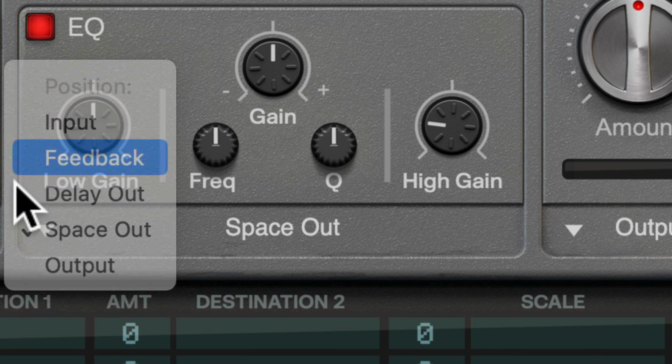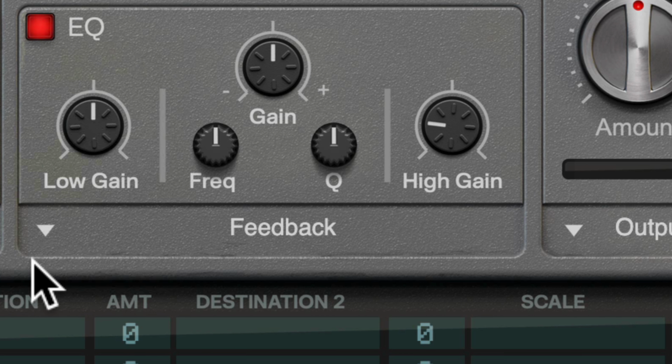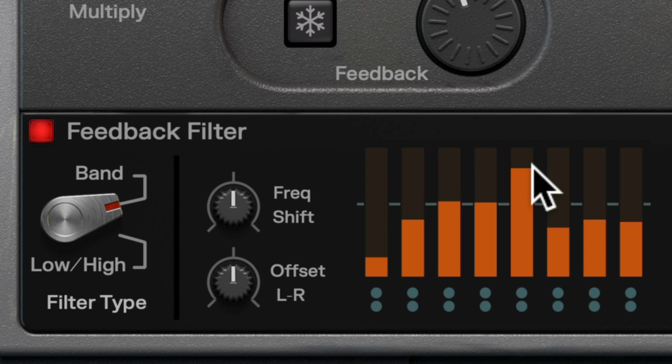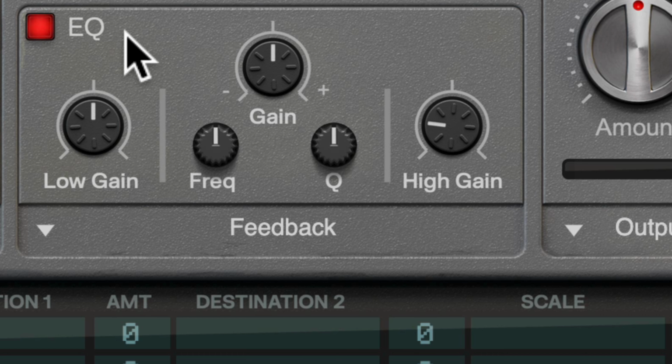If I choose feedback instead, we'll get a similar result to delay out in the sense that our space reverb isn't getting EQ'd, but instead of happening on the delay's output, our EQ gets applied inside the delay feedback signal, so that each subsequent repetition of the delay will get EQ'd more and more each time. Just like the feedback filter bands that could amplify a frequency each time, using the feedback routing here does the same reinforcement each time. If we boosted the mid frequencies, you'll hear the resonance of that mid frequency grow each time. For my guitar here, I want to choose delay out.